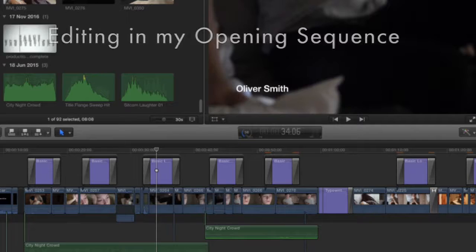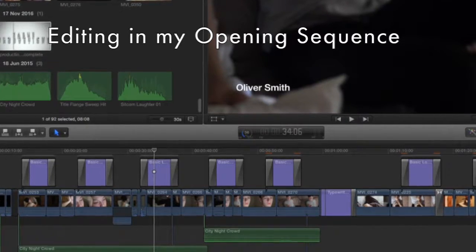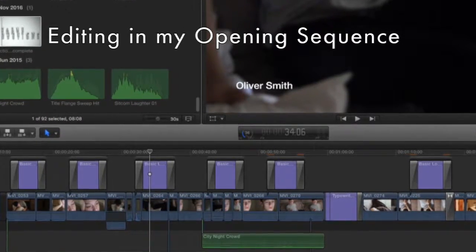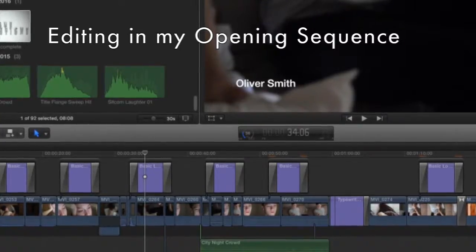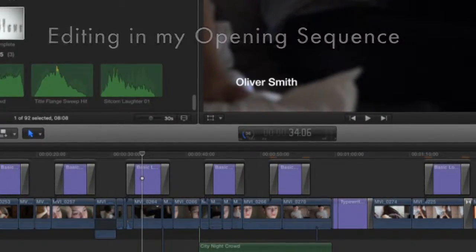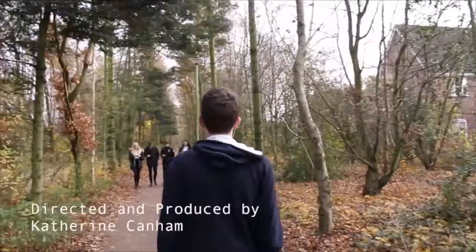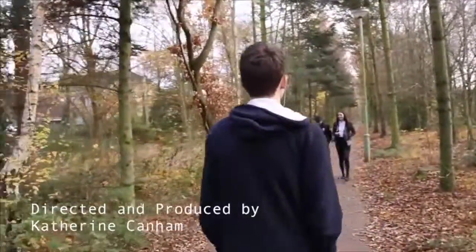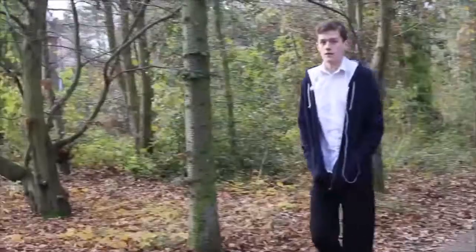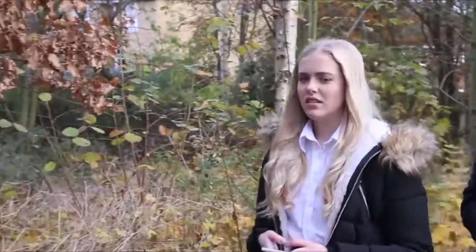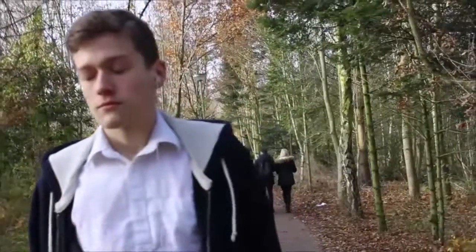The preliminary task was poorly edited together. We can see this by the inconsistencies of the continuity techniques. However, after reflecting on the preliminary task, I was able to experiment with pace by making some shots shorter in the production of my opening sequence, bringing it up to the standard that it is at. In summary, I have learned many skills in the progression from my preliminary task to the final edit of my opening sequence, including sound, editing and blogging.